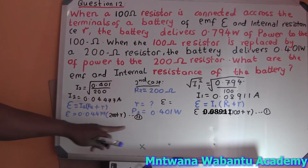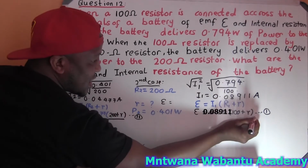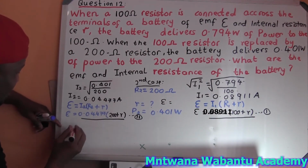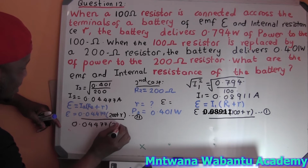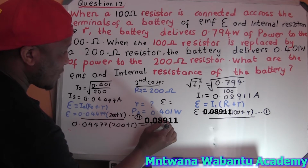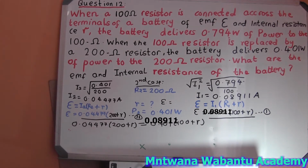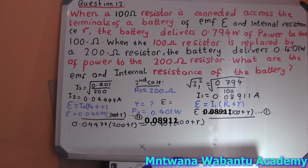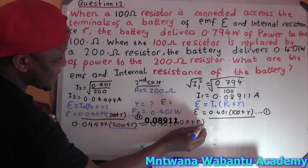So what happened? EMF equals this, EMF equals that, so we can equate them. This equals EMF, and that equals EMF, so this equals that. So this is going to be 0.04477 times (200 plus internal resistance) equals 0.401 times (100 plus internal resistance). I can either multiply that out, or I can just divide by this throughout. There are a lot of ways you can do it. But personally, I'll treat this as one bracket, because the bracket is one number.